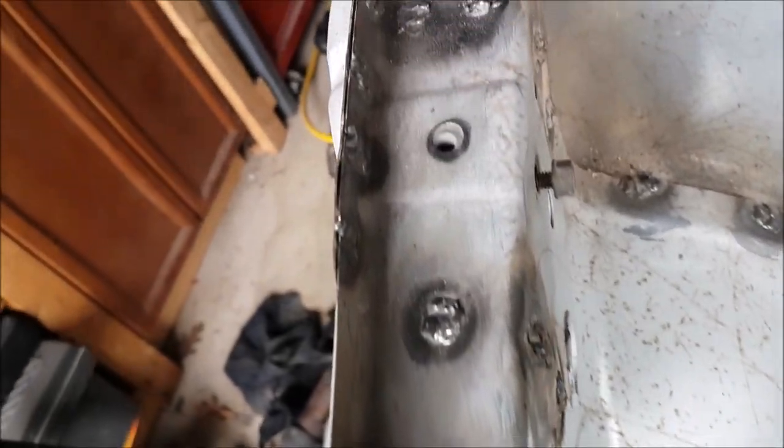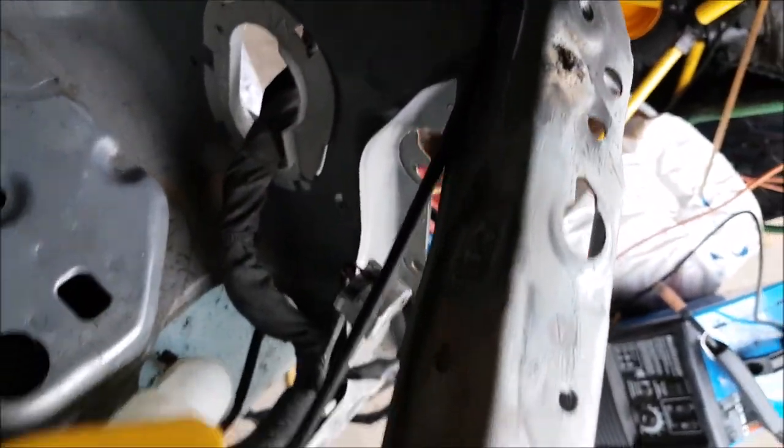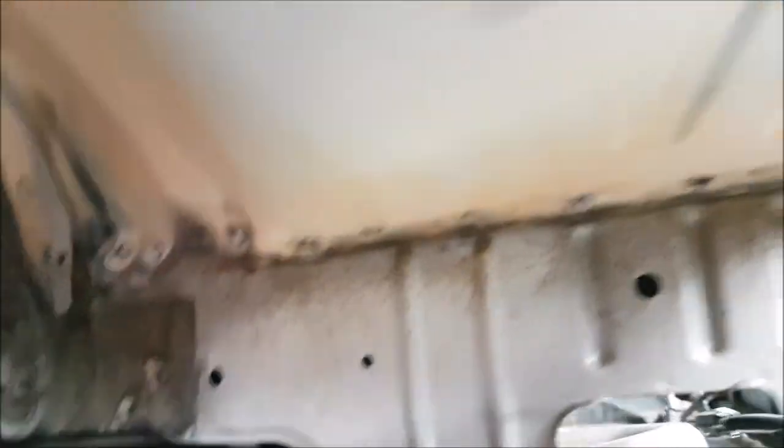It's a new day. I wanted to get all the tacks done yesterday, but a guy came to pick up a window motor for a Forester. I gave him the driver door motor but it turned out Foresters have the motors swapped — so my driver door works for his passenger and vice versa. We had to swap them out, and then he stayed for three hours just talking. But I just finished all the tacks — they look like crap.